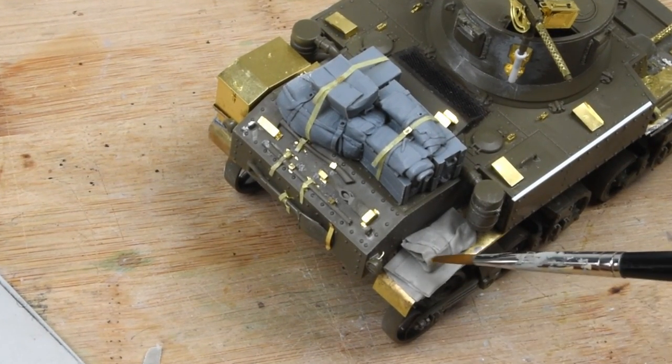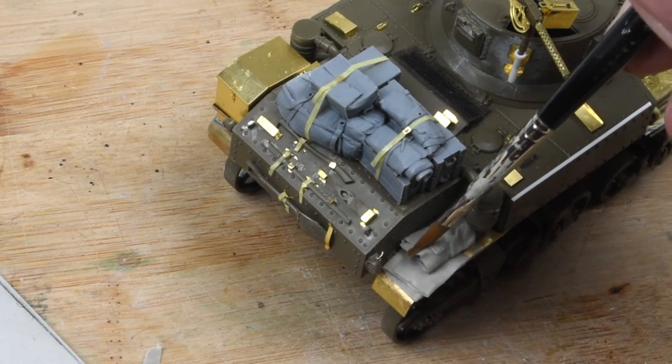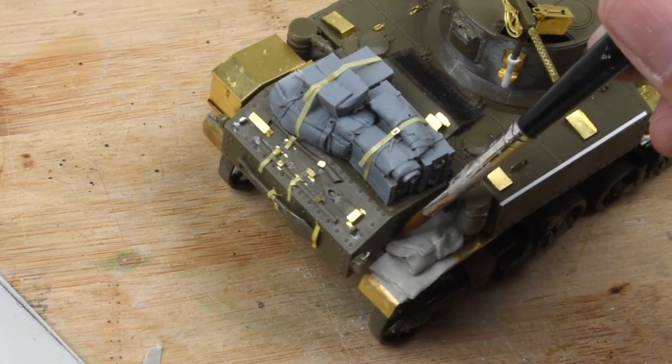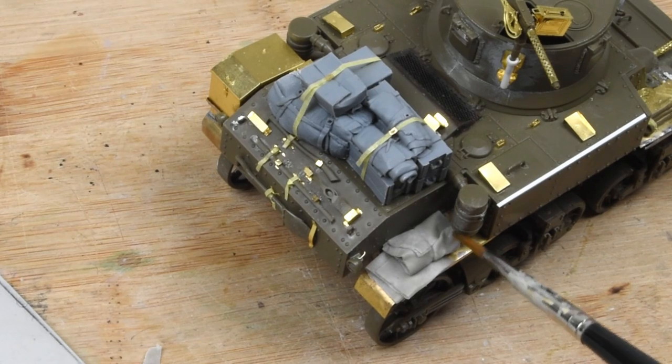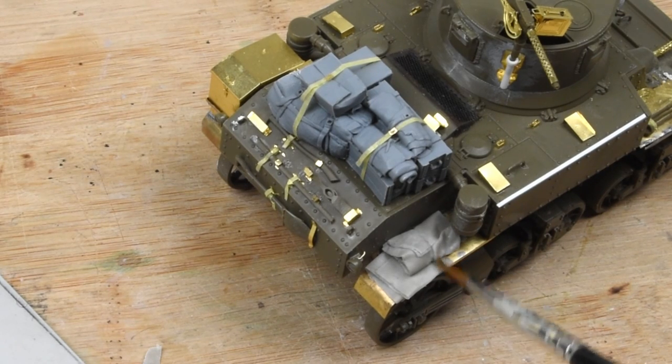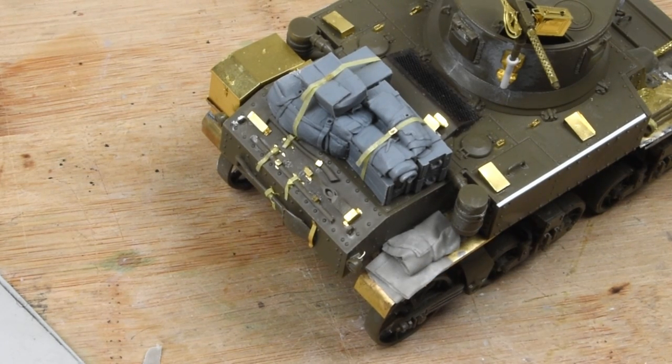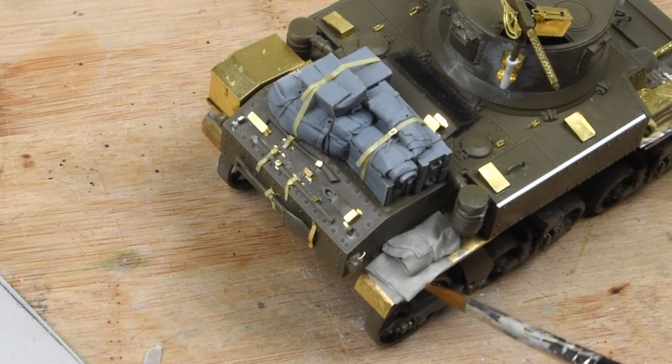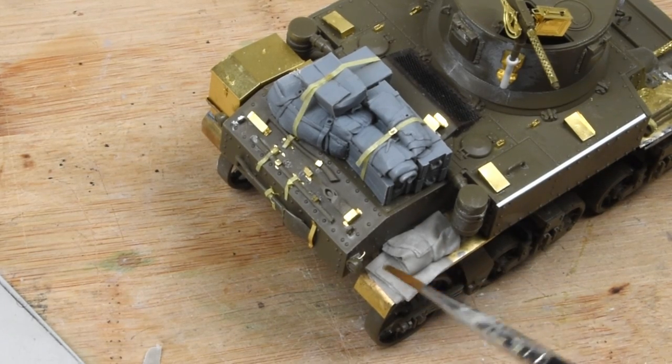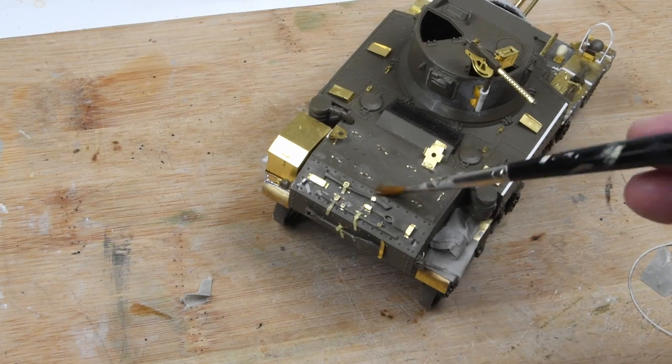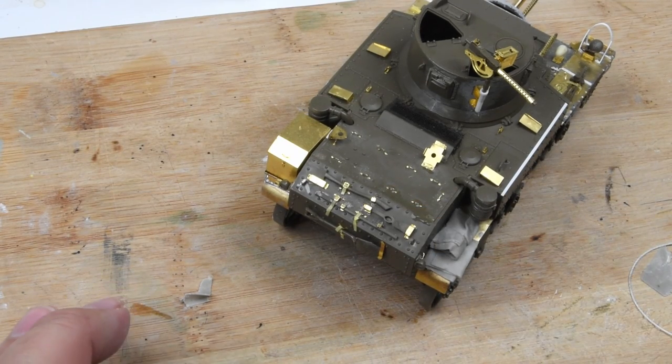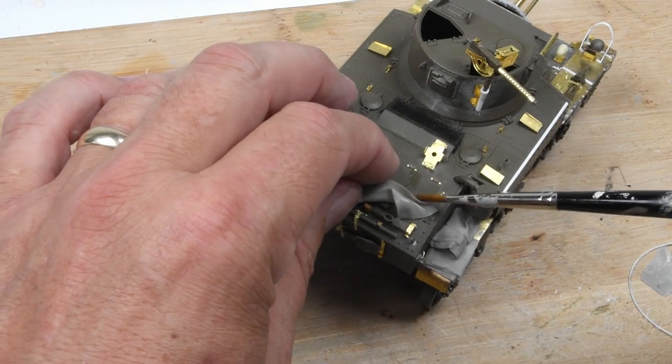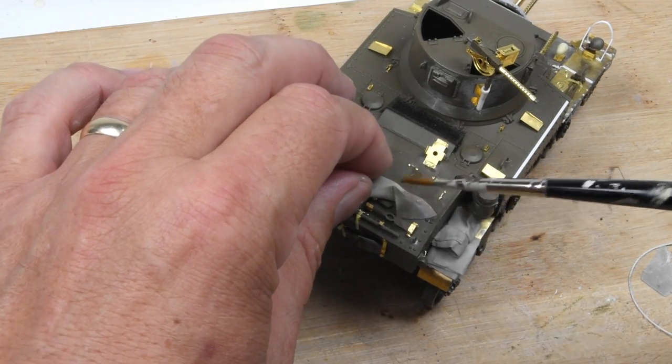Just kind of plop them into place. I'm using Value Gear stowage. So the resin pieces you see there, they're all Value Gear, the boxes and some of these other tarps. Those tie-down straps, those are just thin strips of Tamiya tape, just cut real nice and thin. And I've got some photo etch buckles that I use. Just kind of thread those through and make everything look as authentic as I possibly can. So here we go, just add a little bit of a new blanket here.